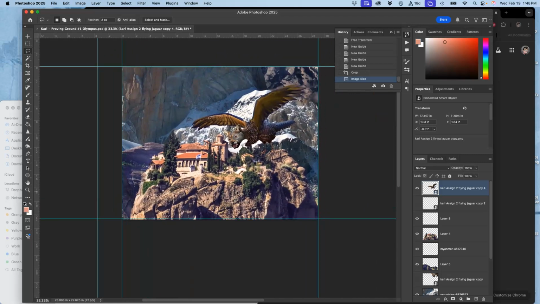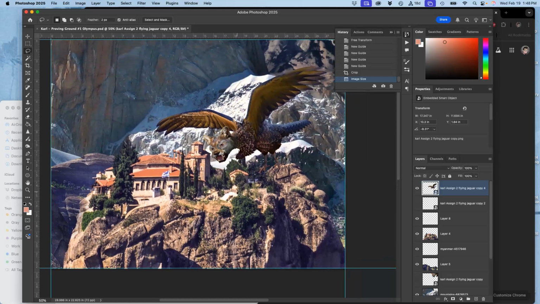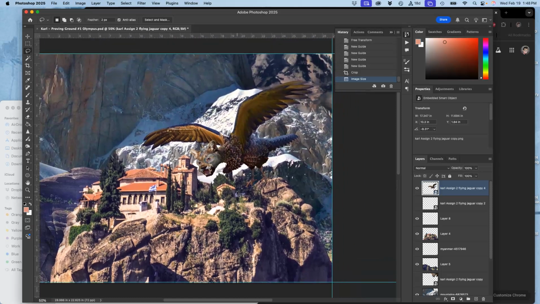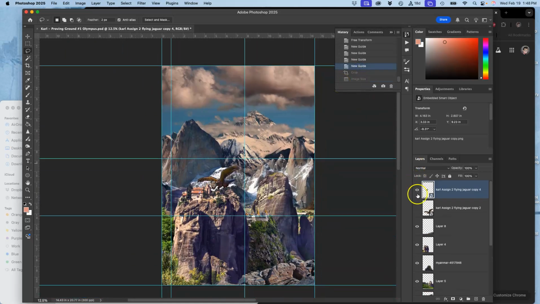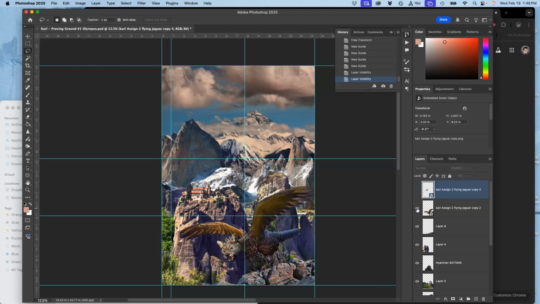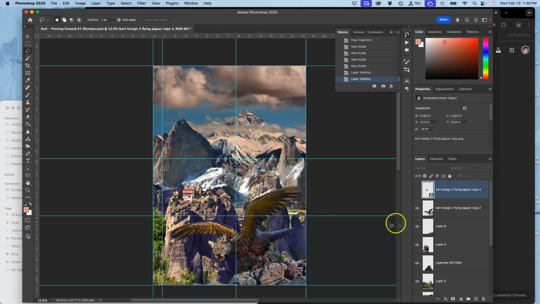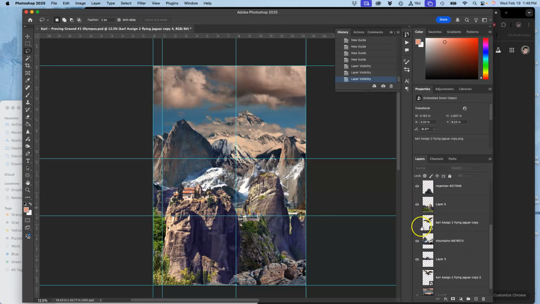So I'm going to have you guys vote. Do you guys like this composition? That's going to be option 1. Do you like this composition? That's going to be option 2. Do you like this composition? That's going to be option 3.